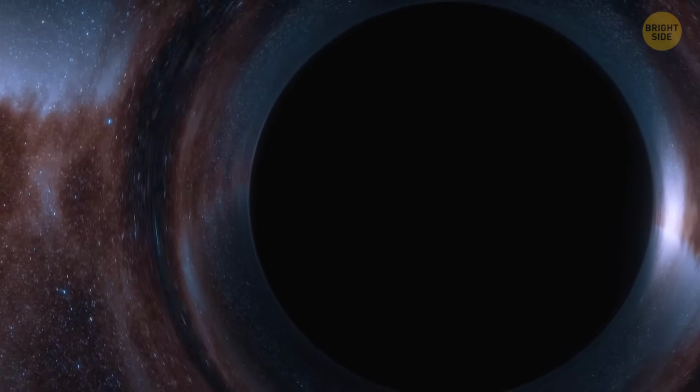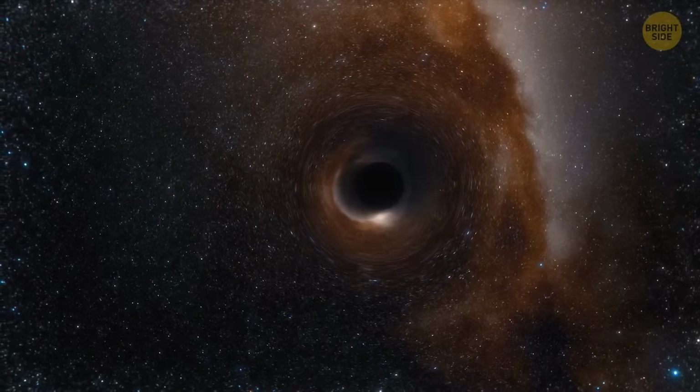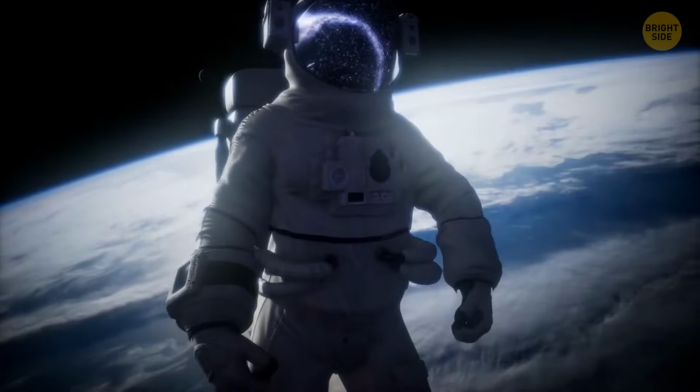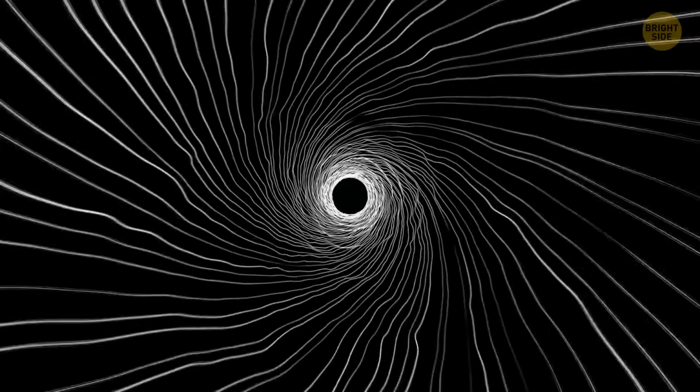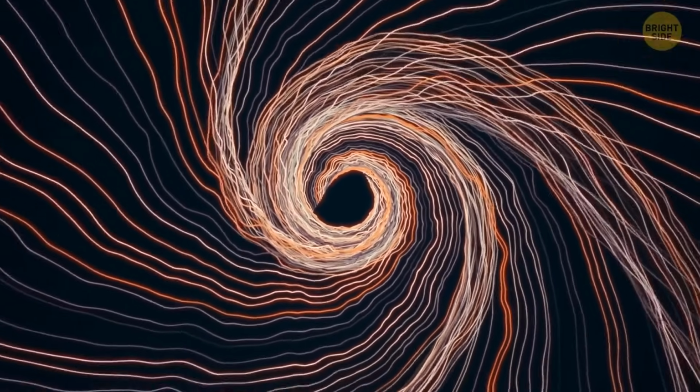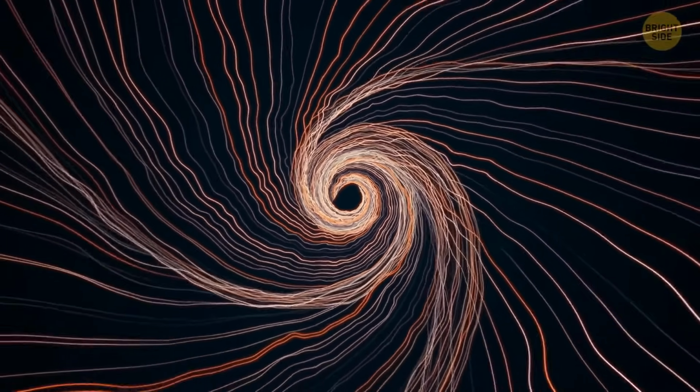Some scientists believe that such shortcuts through universes lie inside black holes. But how do you survive falling into a black hole? You just have to pick one that's big enough. It's all about gravity. Imagine you're falling into a black hole right now. The closer you get to it, the stronger effect it has on you. It intensifies with every inch. At one point, the gravitational force that affects your head is much stronger than the one that affects your feet. Then you turn into spaghetti.